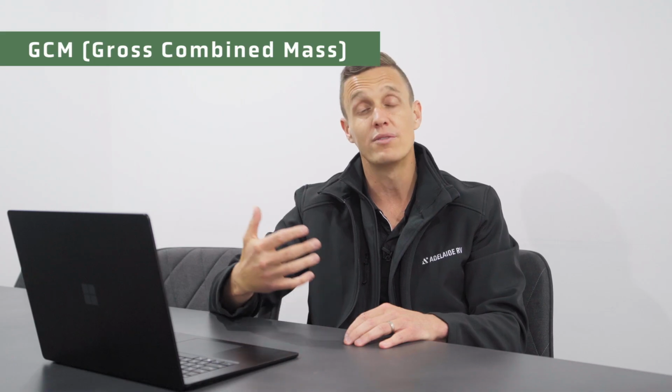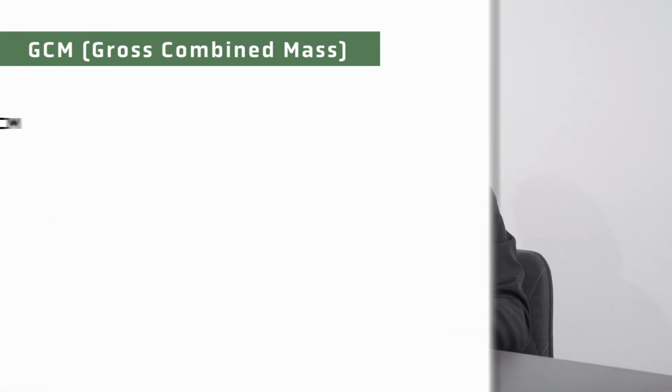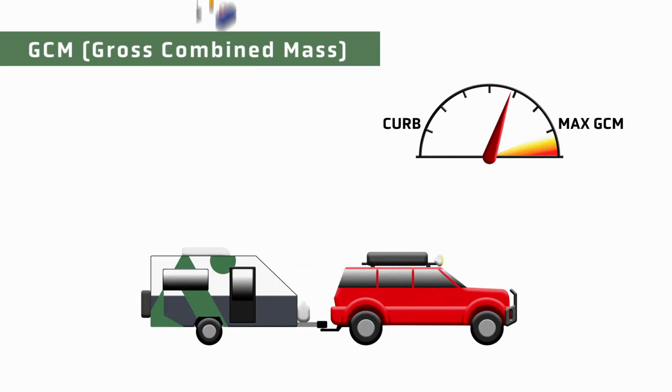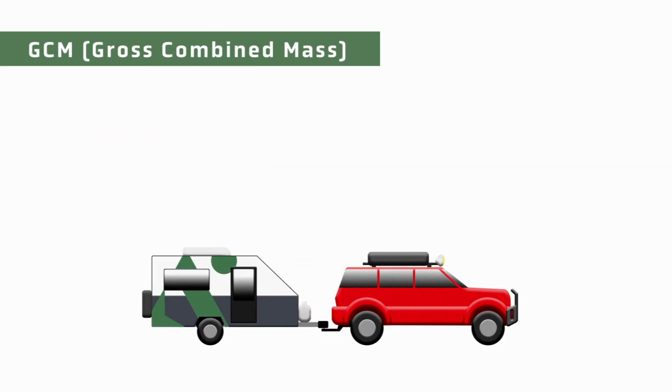Your heavier vehicles may have a 6.6 or a 6.9 or even a 7 ton GCM, my apologies, but it's important to ensure that that GCM, the gross combined mass, that is the car, full of fuel, full of your gear, with you and the kids inside of it, and the caravan, full of gear, all of your stuff inside of it, traveling down the road.